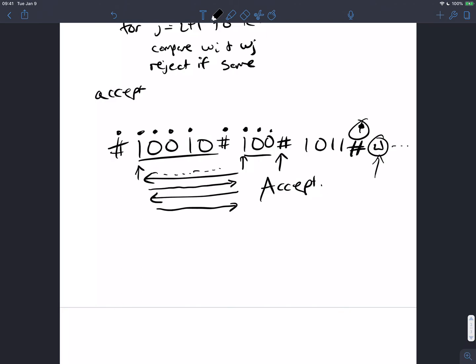I'm over here. Now what do I do? I move back left. What do I undot? Everything except the pound signs. I have to keep those there because I need to know where the next pound sign needs to be. But I undot everything else. And so I zoom all the way back. Now I need to move the second pound sign, and then we continue from there. Does that make sense? So that's what the English description is in here.